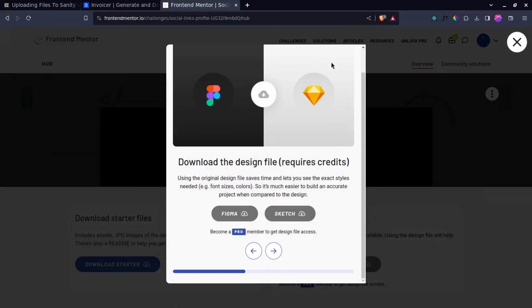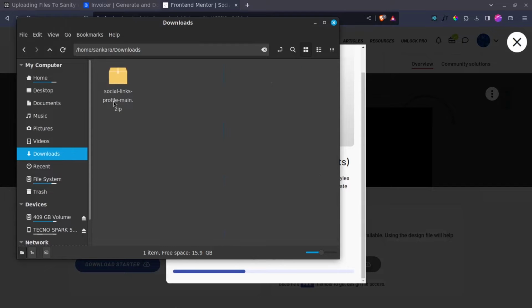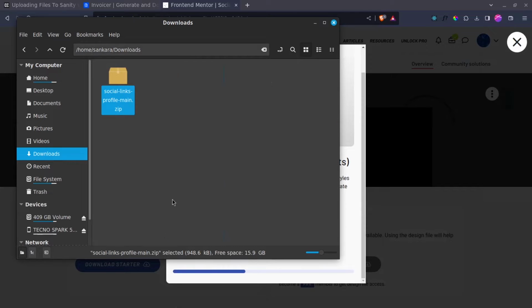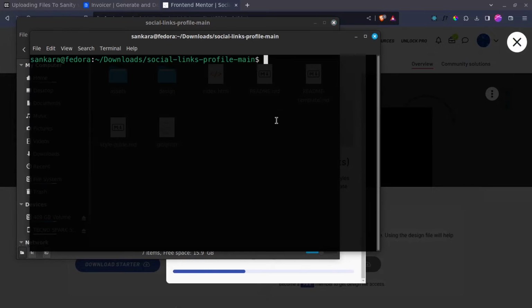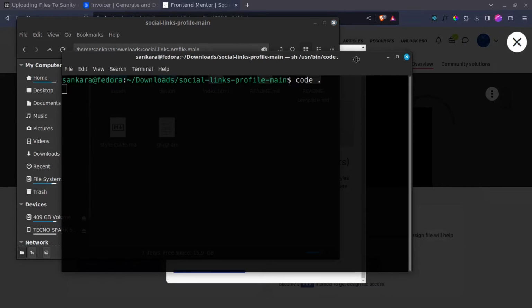And once it downloads, I'm just going to navigate into my downloads folder. So downloads, and then it is the zip file right here. I am going to extract it. So if I remember how to extract, okay, there we go. So once it extracts, you can see that we're going to have this folder right here. So I'm going to right click here and then I'm going to say open in terminal because I want to just go ahead and say code dot, which is going to open up Visual Studio Code into this folder that we've just created, and then we can begin.